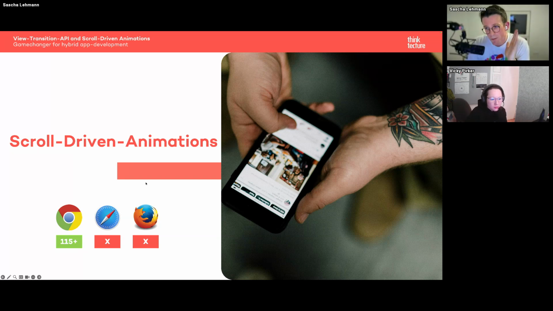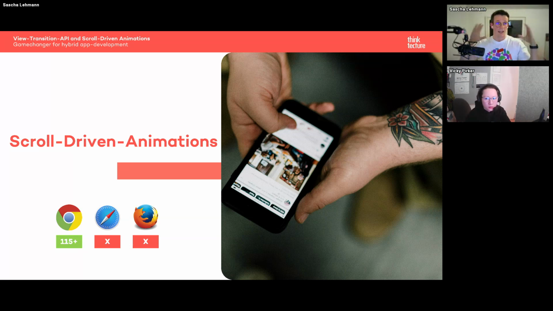Okay, scroll-driven animations, on the other hand, are another great addition to the animation space in our web development, because they reduce the amount of JavaScript we need to enable scroll-driven animations. What are scroll-driven animations? Maybe you know the parallax effect, the famous parallax effect, or all kinds of animations that are related to scrolling positions. So maybe an element is at the bottom of our view, we scroll in and it enlarges, and when it reaches the top of our screen, it also shrinks down. This sort of animation always needed some kind of JavaScript animation library.